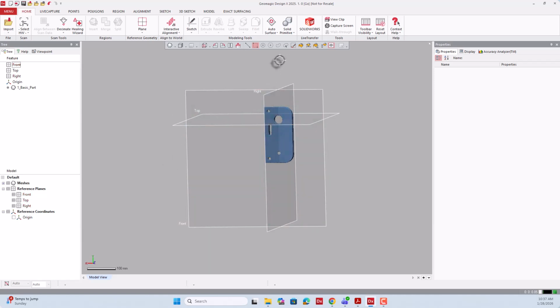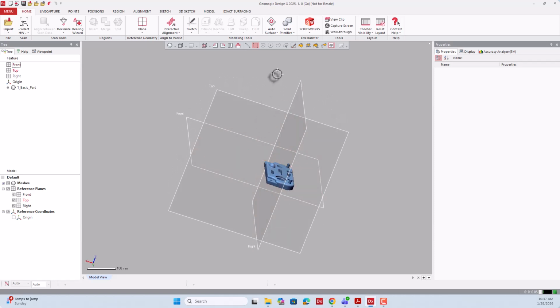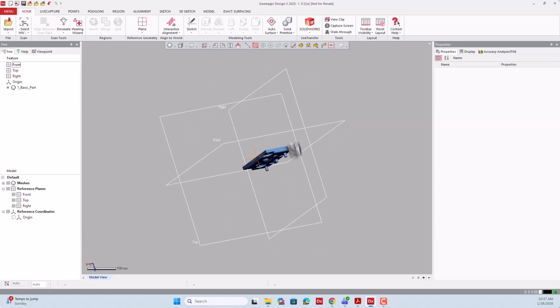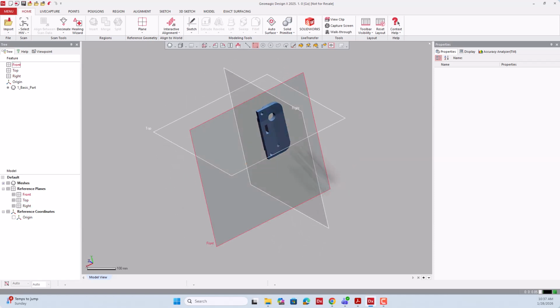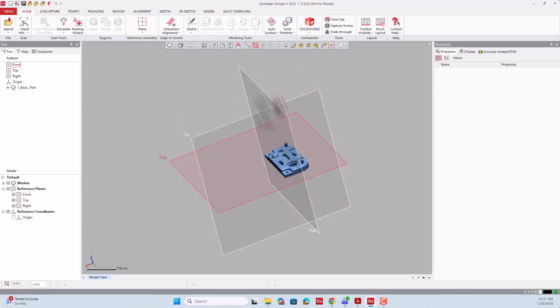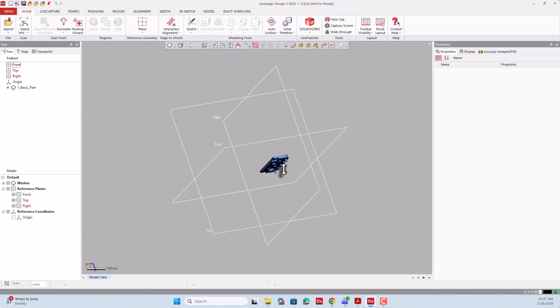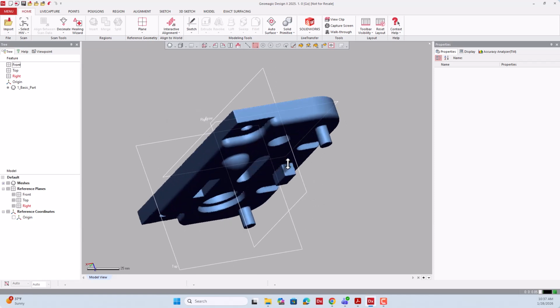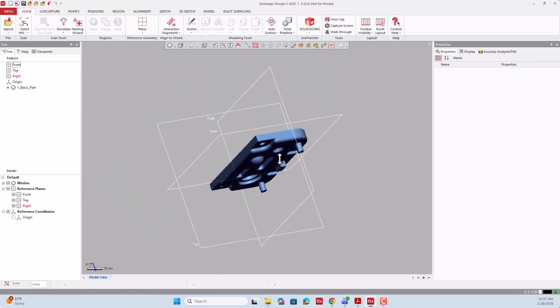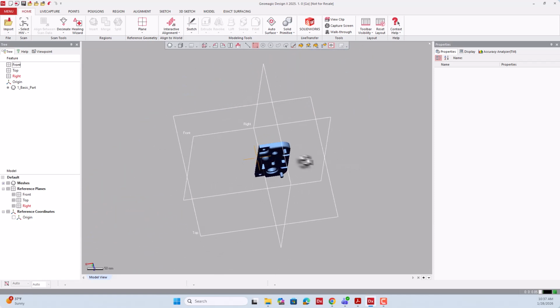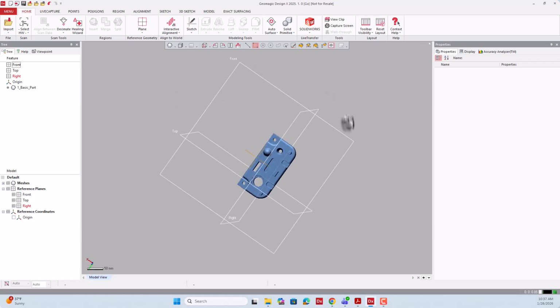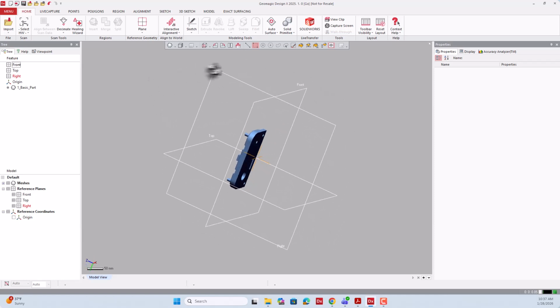You can rotate it in any direction. So as I said, scroll wheel is to zoom in and zoom out. Right mouse button hold is to rotate this particular body.